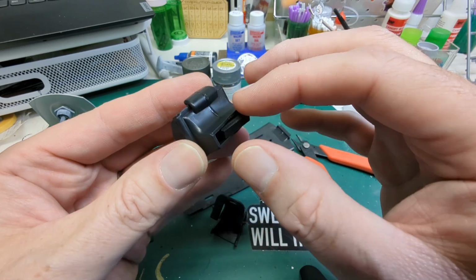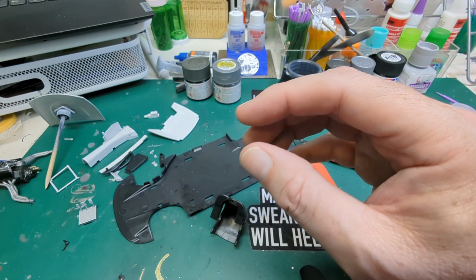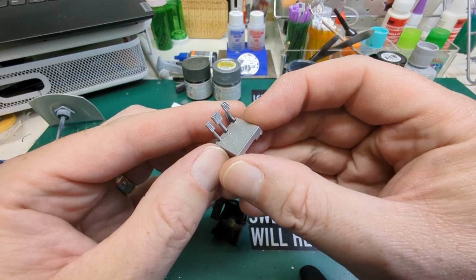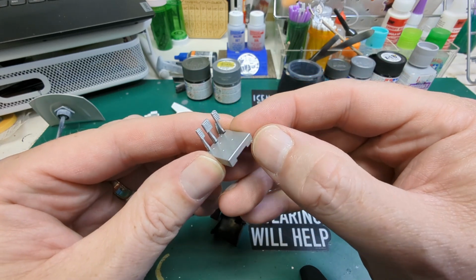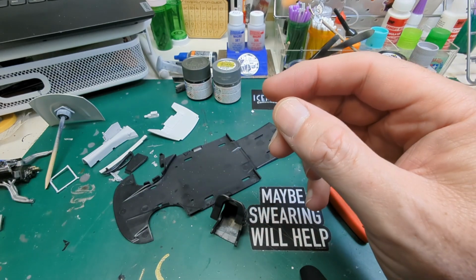And by the way, this is all actually like some sort of plastic ducting that's in the car now, which is, you know, all different and strange. But here's the pedal box. I got to clean off a little tab right there. But there's the pedal box. We'll detail up the pedals a little bit.